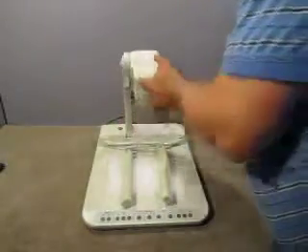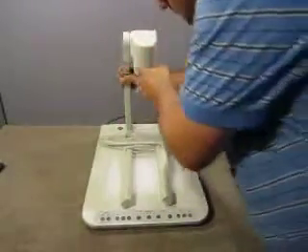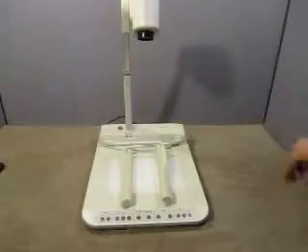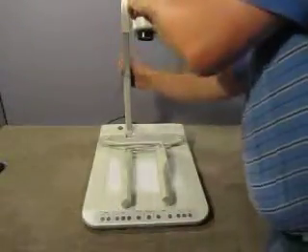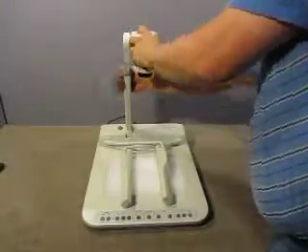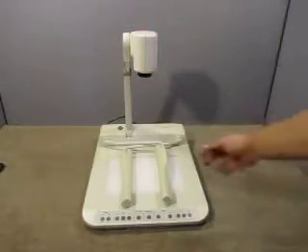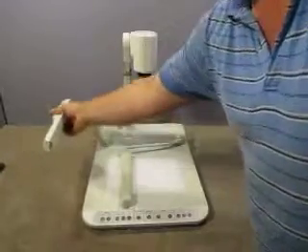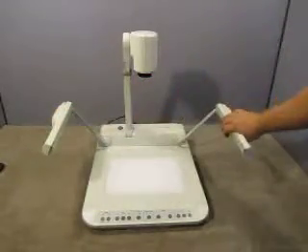You hit the unlock button and do this. There's also a button here — you can make it taller and go like that, so it's quite tall. But for camera purposes we're just going to put that down. Then you have the two side lights here that move; you can put them to and from and put them up.